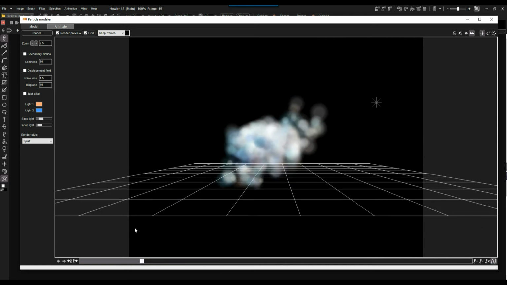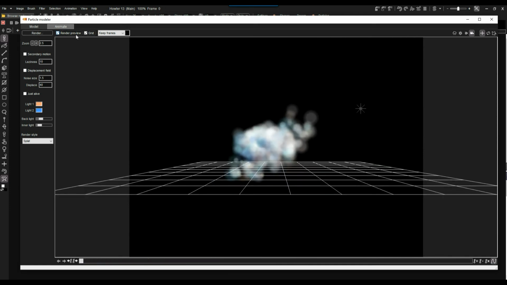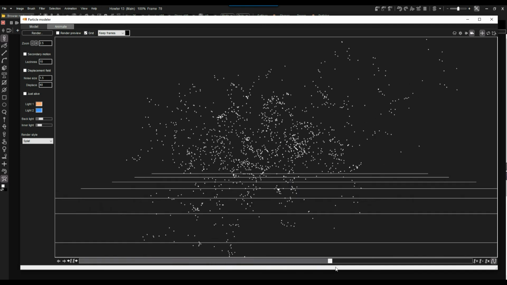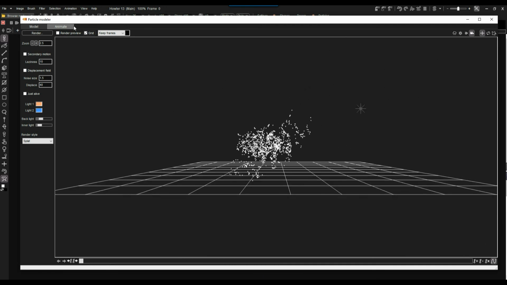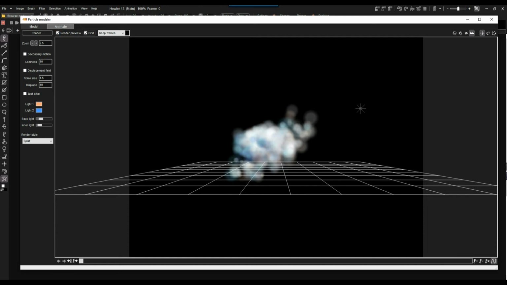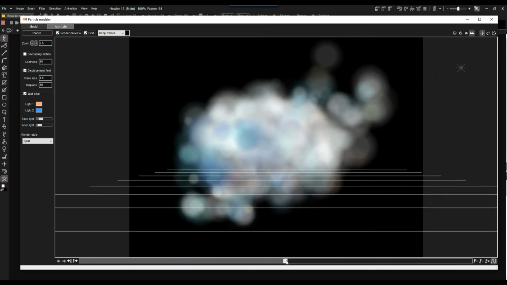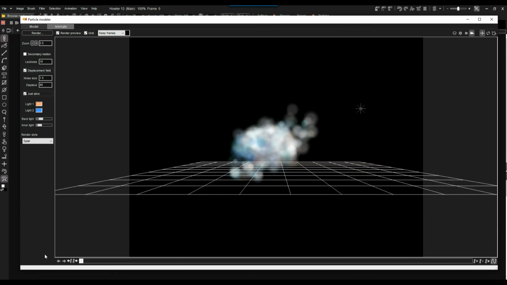So that could be it, and we simply render the preview, or if we don't, we just see little dabs, little dots of where the different particles are. We can also do a little bit more. There is a secondary motion, we'll explore that later. There's a displacement field and just alive, which makes it move a little bit. You see I'm moving forward, but they're also kind of moving on their own. We'll explore that some further. For now, let's just leave it like this and render it.